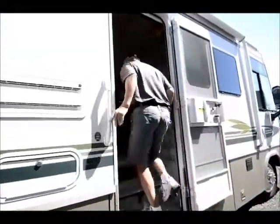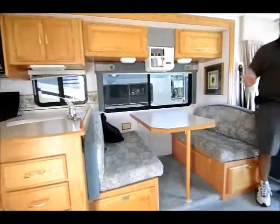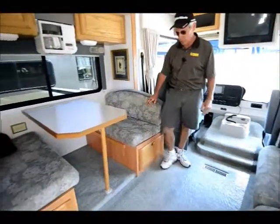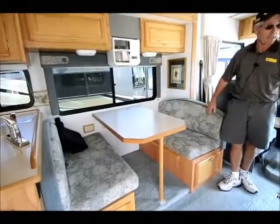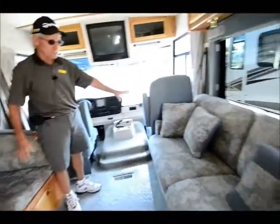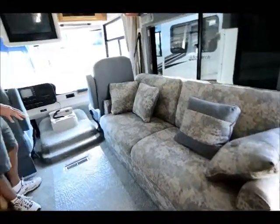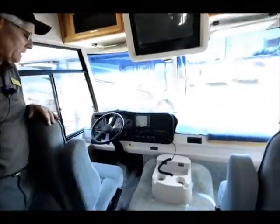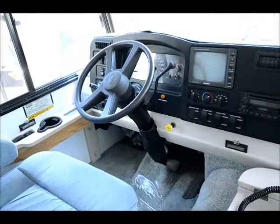Let's go inside here quickly. The floor plan is a big story on this 30W — for a short motor home, quite roomy. The slide is the kitchen and the booth dinette. For those who like a booth dinette, it's a large one and makes a large bed. Sofa opposite — a jackknife-style sofa that does make a bed. Both chairs, of course, will swivel to become part of your living area. This will have the 8100 Vortex Chevy motor in it, Allison transmission on the Workhorse chassis. This does have levelers.